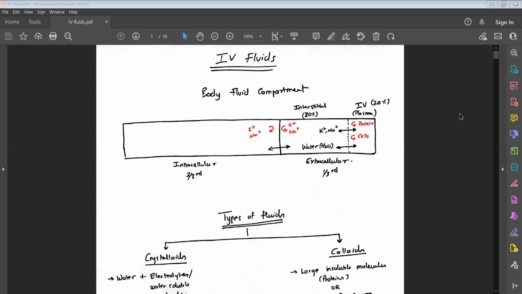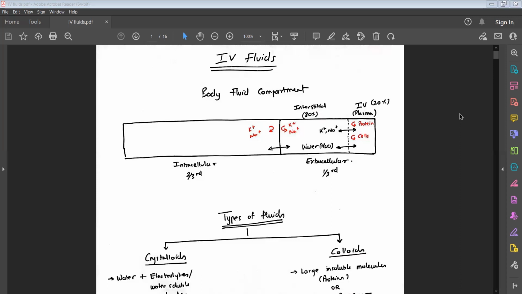So, this lecture I'll be dividing into two parts. The first part, I'll be discussing the basics of the body fluid compartment, different types of fluids that are available, the basic calculations which are involved in deciding how much fluid you're going to give, and does your patient really require fluids. In the second part of the lecture, I'll be discussing the evidence behind choosing one fluid over the other, and also using fluids in different common medical conditions that you will come across in the hospital setting.